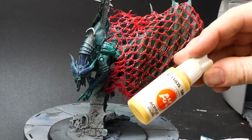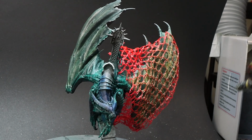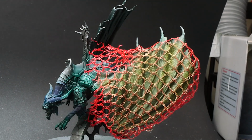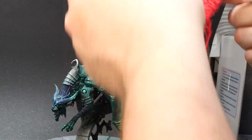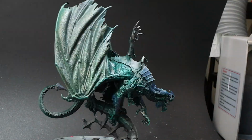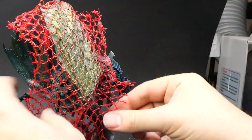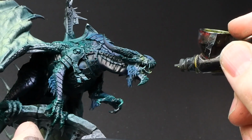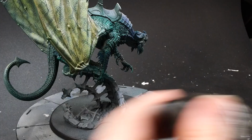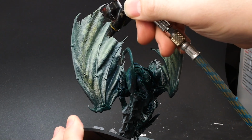I just add some yellow to my previous mossy color and aim for mostly sorta between the fingers of the wings. It doesn't have to be perfect though. It's alright to get a bit of overspray. It'll probably look a little more natural. The wings are looking a little bit blown out, so I add some dilute brown ink to give some depth.